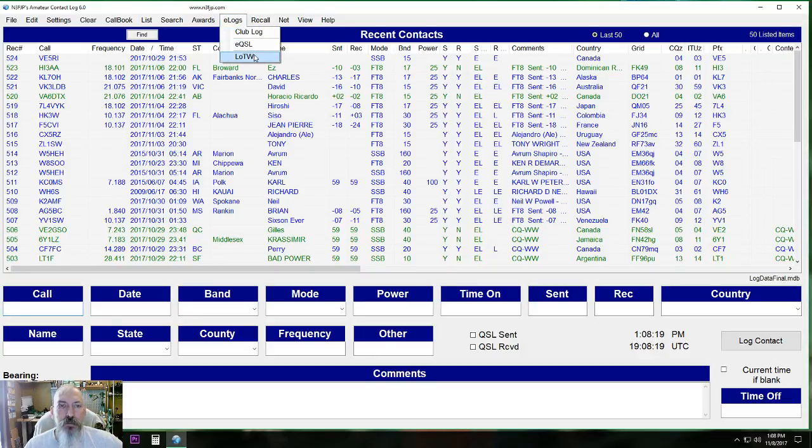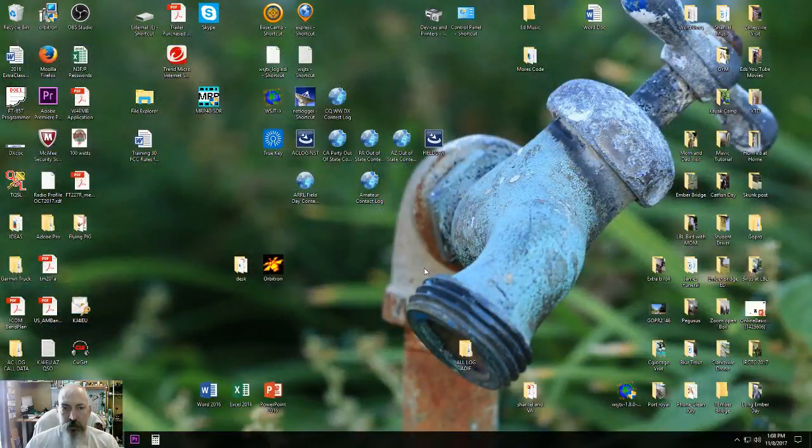This e-logs is where I would go to Logbook of the World and EQSL in order to take my logbook and load it up and download from the internet. So N3FJP, Scott. Scott has put tons of work into these logs and this logging software. If you haven't checked out his site, N3FJP, go do it. All right, I want to close this down.